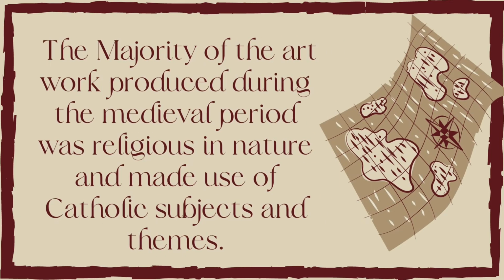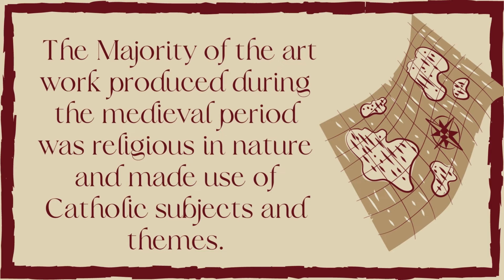So, the majority of the art produced during the medieval period was religious in nature and made use of Catholic subjects and themes. It was dominated by feudalism within the society. Feudalism existed as the dominant social structure in medieval society at that time, where nobles effectively held control over and ruled all of the lands.